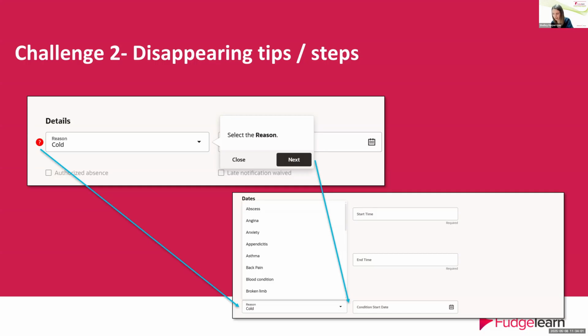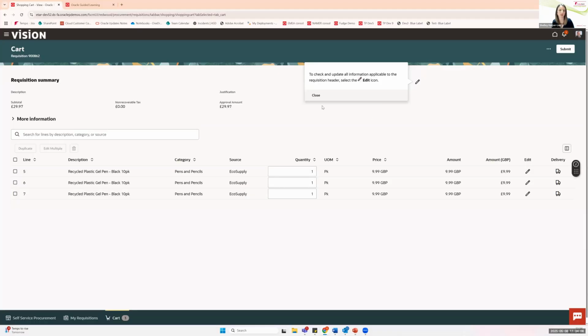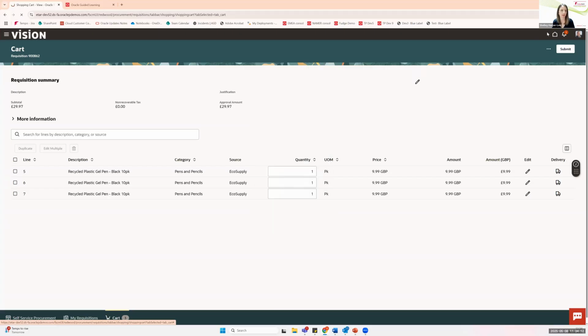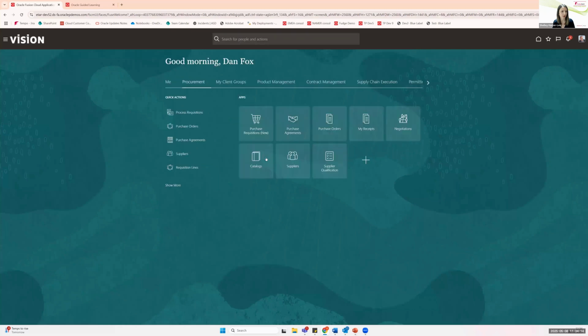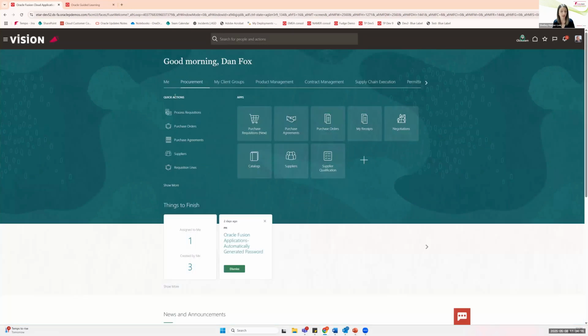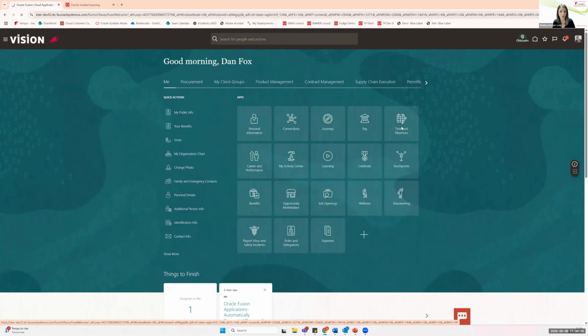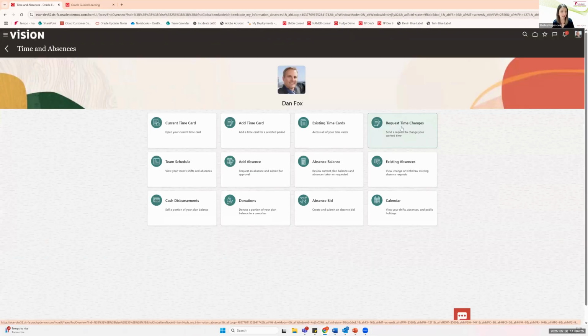I'm going to flick back to my screen to show you this, because if you've not come across it already, it's an issue we've come across in lots of different areas of Redwood, where the tips can either move around a little bit or disappear. There's a couple of approaches for us to try and resolve that.